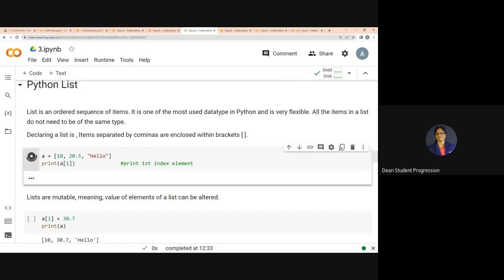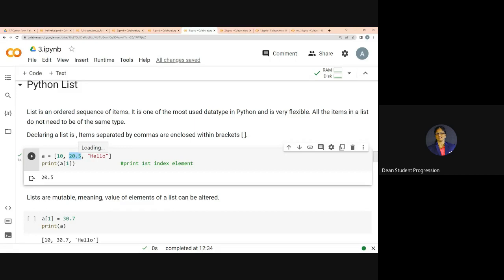Here a equal to 10, 20.5, hello. I have used a value in a value. I have taken a as a variable where the a consists of a list of elements. In that, the first element is 10. The index of the first element is 0. Second element is 20.5.